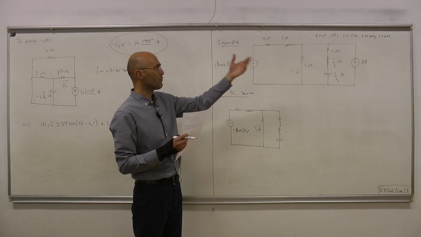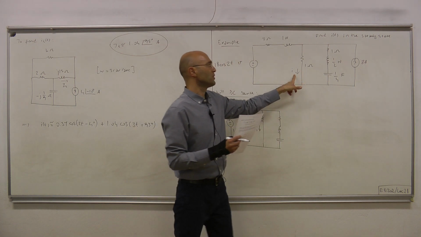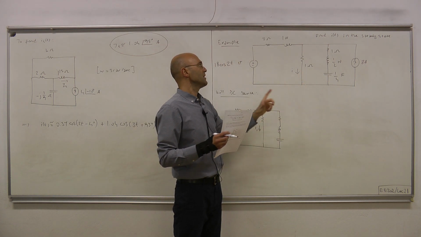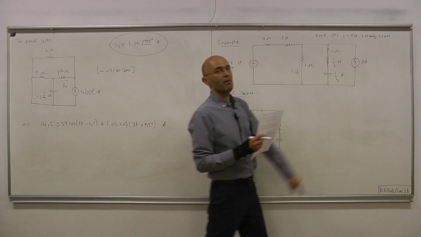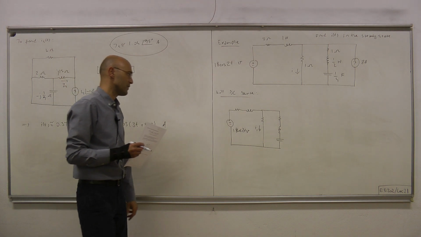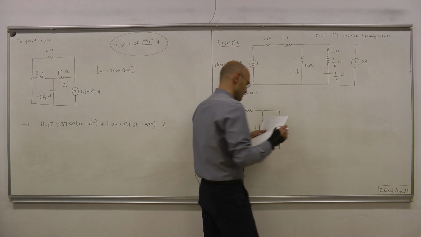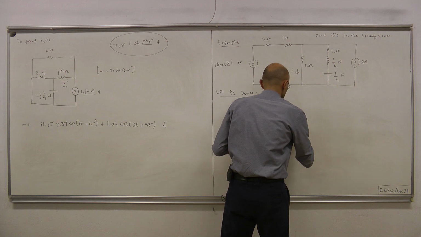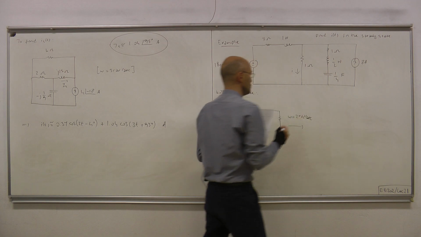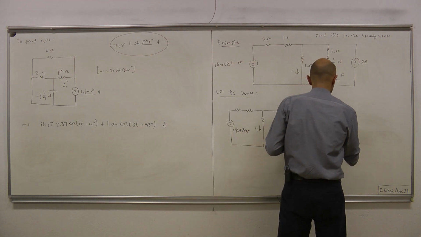Now, since this is a circuit with a single input at frequency 2 radians per second, clearly we can apply phasor domain analysis techniques because we're asked for the steady state current, to figure out the component of the current I due to this sinusoidal source, which we denote by I1. And then we can do the same thing for the DC source and figure out the DC component, let's call it I2, and in the end we can figure out I of t by simply adding I1 of t to I2 of t. Okay, so to figure out I1 of t, let's move on to the phasor domain at frequency 2 radians per second. So what we have is the following circuit.